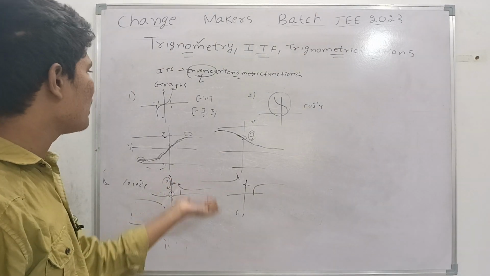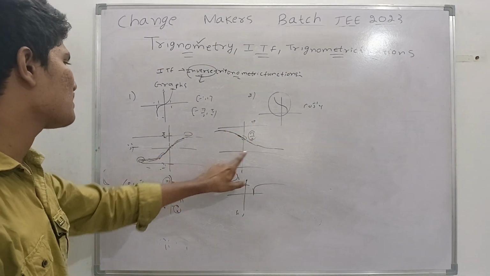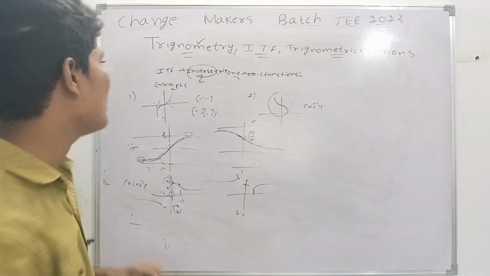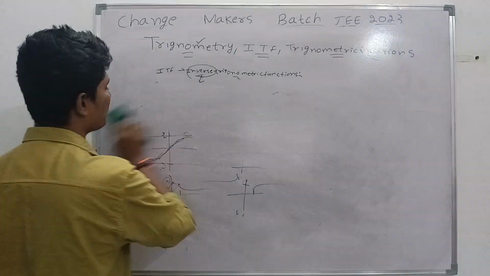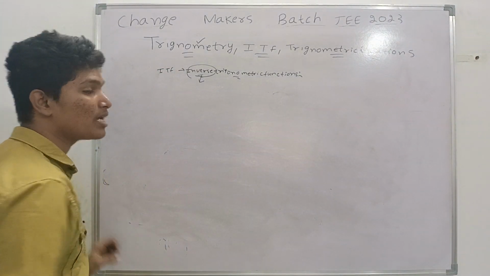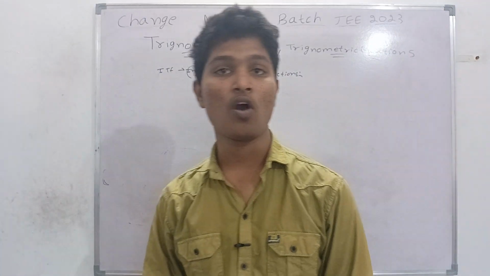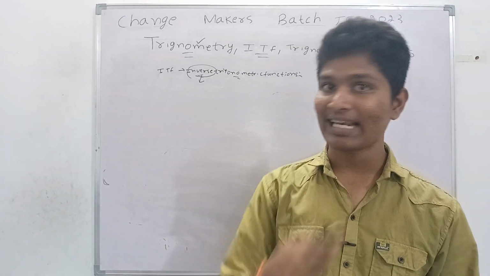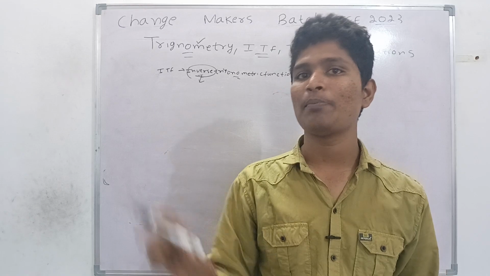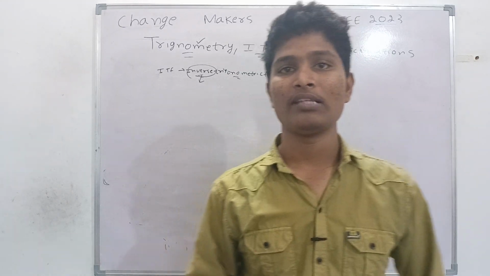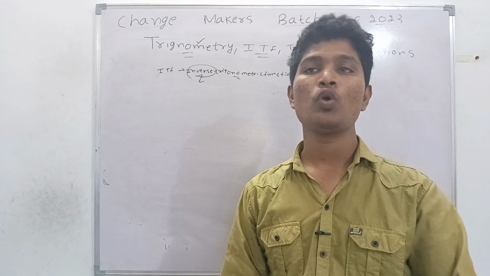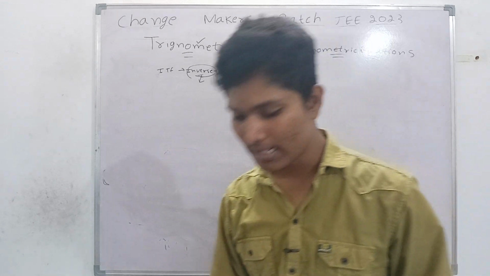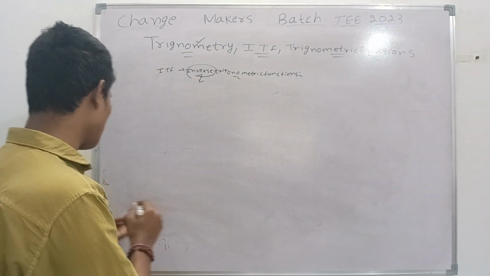These are all the graphs of sin inverse x, cos inverse x, tan inverse x, cot inverse x, cosecant inverse x, and secant inverse x. Now let's get into the properties. I have not taken any specified values on the number line, that is, on the graph axes. Why am I not taking the values? Because you have to remember the graph and at what points it is passing through the x-axis and y-axis. That is more than enough. Next, if they ask, you have to draw the original graph which I drew here, and after that you have to mark some more points. That is more than enough. Now properties.